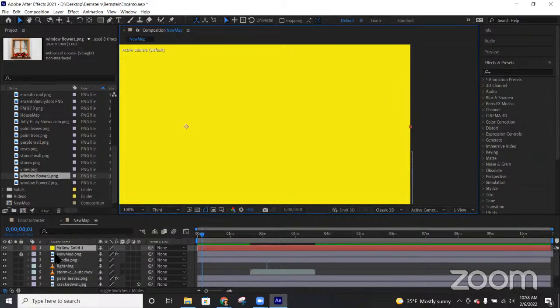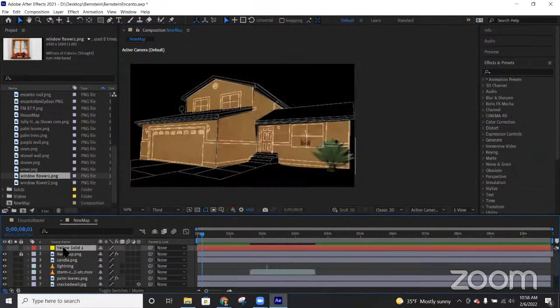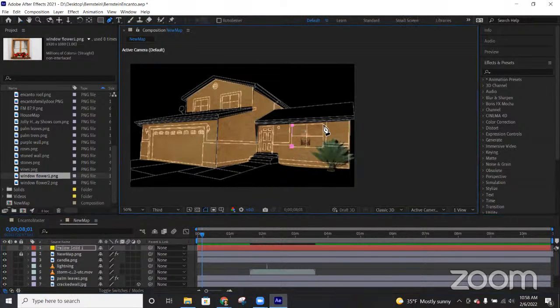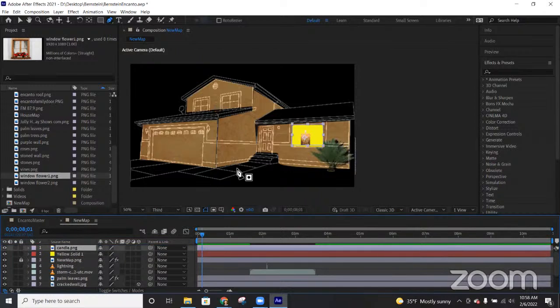I'll go ahead and do that really quick. One of the other quick ways I will do masks too is, I added that layer, and I can't see anything that's going on. Sometimes it's easier just to hide the layer, make sure that layer is selected, and then do the mask. Like so. And then turn the layer back on. Now it's masked. Of course, it's in front of the candle, so I'm going to change the order a little bit. Now we've got a yellow background. So yeah, you can totally change the background to whatever you want.